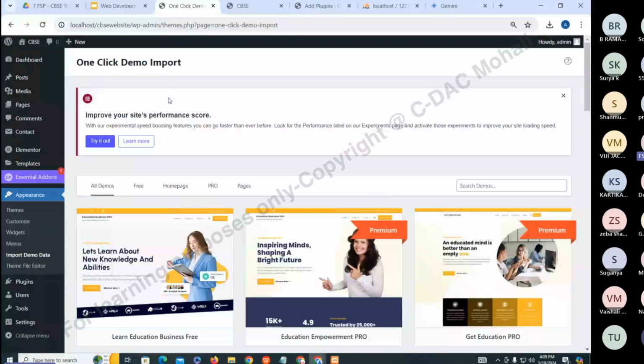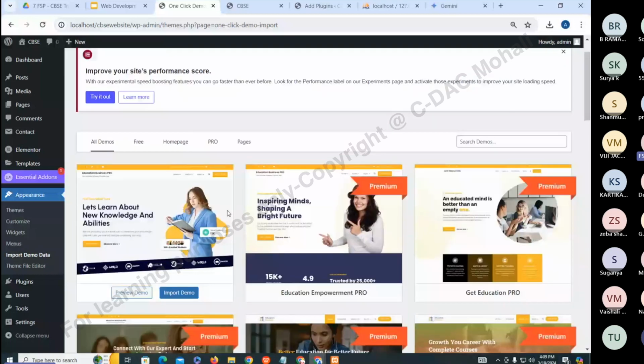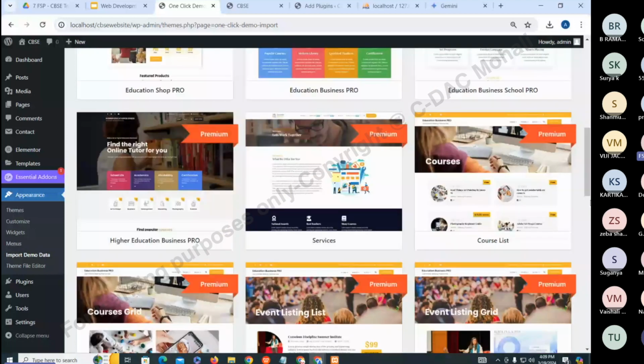Now our basic functionalities are installed. As you can see, on the left hand side a few new features have been added, and these are the templates provided by this particular theme. The first template is free, and the rest of the templates are a premium or paid version. If you want to use them, you have to pay for them, but we can use the free version.